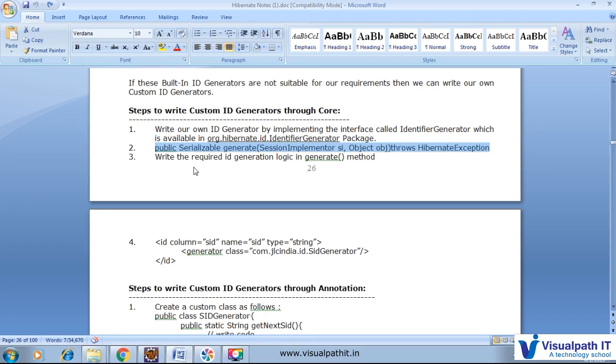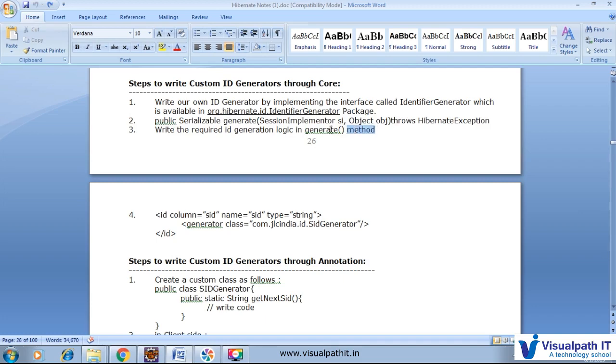So here we have two tasks to do. We have to fetch the data from the database and check what the primary key is there, and according to that we will generate a unique primary key. These are the two things we focus on whenever we are writing a primary key generator: the primary key must not be null, and it must be unique. When writing the generation logic under the generate method, we have to do two operations. First, check the highest value available inside the table, and after that apply our pattern generation logic and generate the primary key.